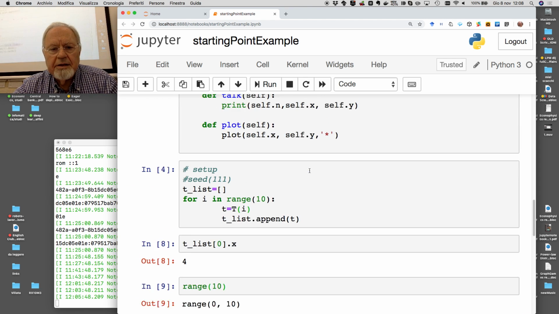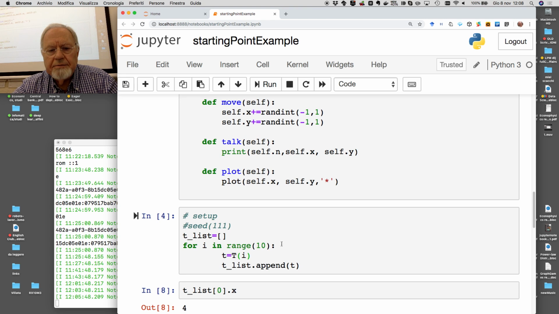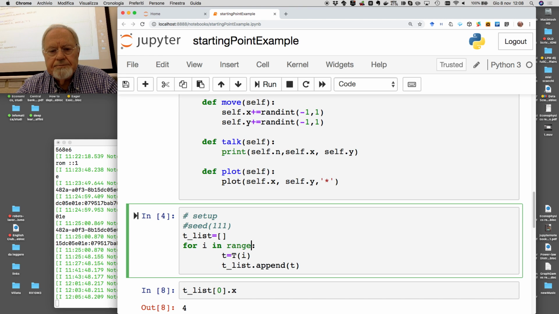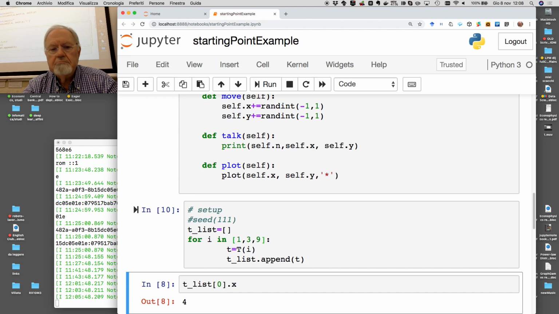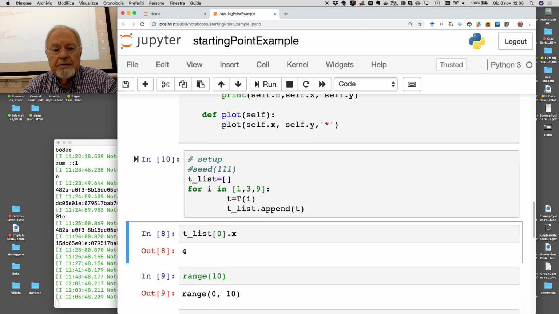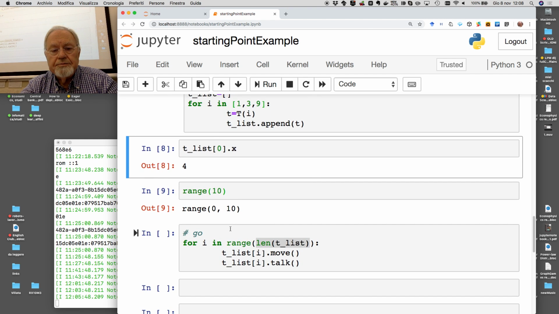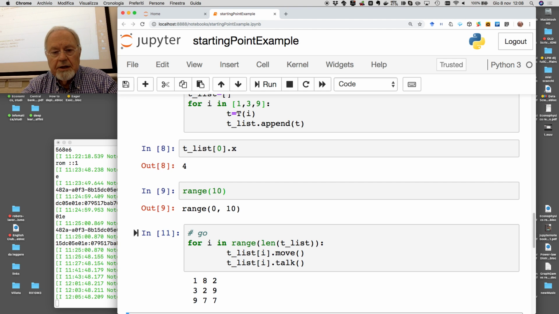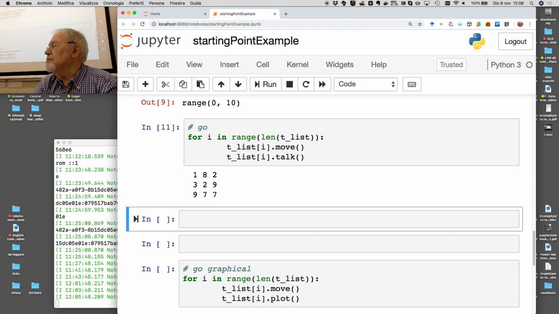So if I create here only 3, as an example, 1, 3, 9, these are 3 instances with numbers 1, 3, 9. This works because now it will use a list of length 3: Mr. 1, Mr. 3, and Mr. 9 with their positions. Okay? Problems?